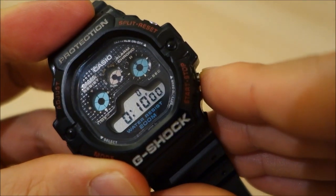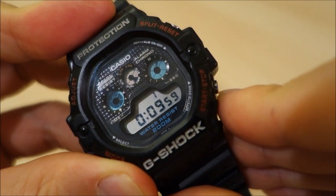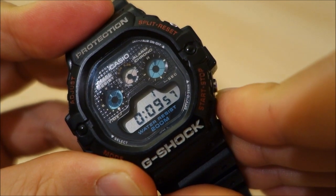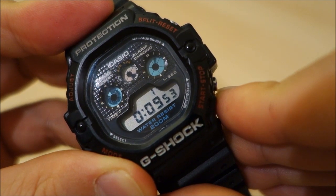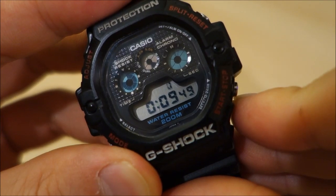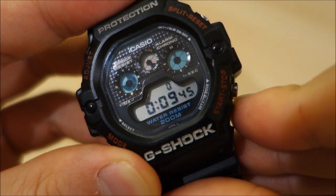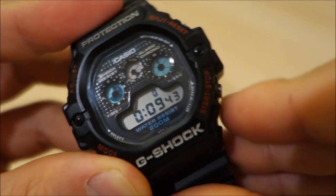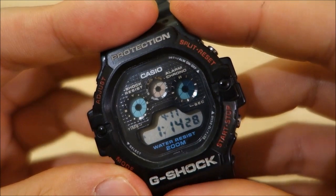And I'll just show you how the timers function in the two circles there, the two blue ones. You can see on the right circle, it's got that 1 second per revolution action, and then on the left, it's the second countdown, and that's divided into 60 segments, and it counts down gradually with the seconds. All right, reset it and go back to time.